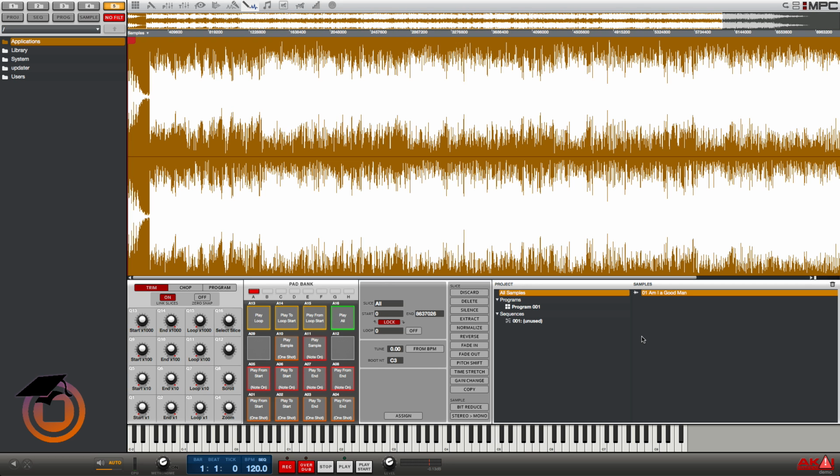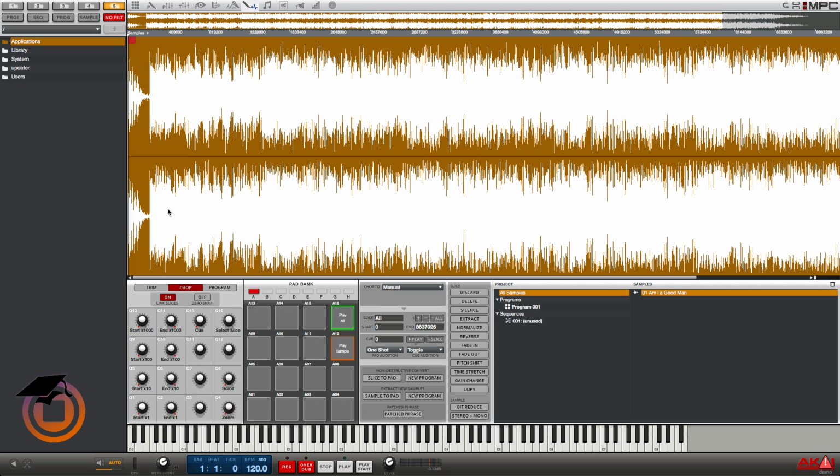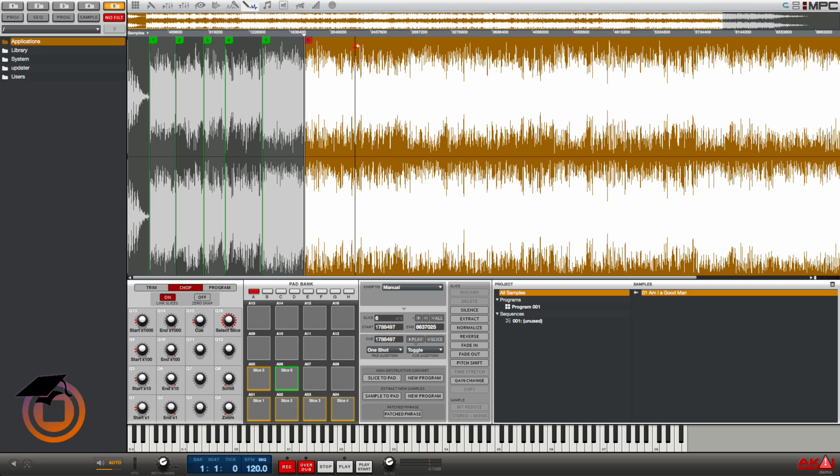Now, another really dope enhancement was added to chopping with the mouse. You can see here, if I go over to chop mode with the mouse and I click on the bottom half of the waveform, it's going to audition the sample. Now, if I move a little bit above the halfway mark, it's going to give me a new tooltip for slicing. You can see it has a vertical line that shows you exactly where the slice is going to be inserted. So you can just go through your whole sample really quickly with this and add some real nice, precise, rough cuts really quickly on the fly.